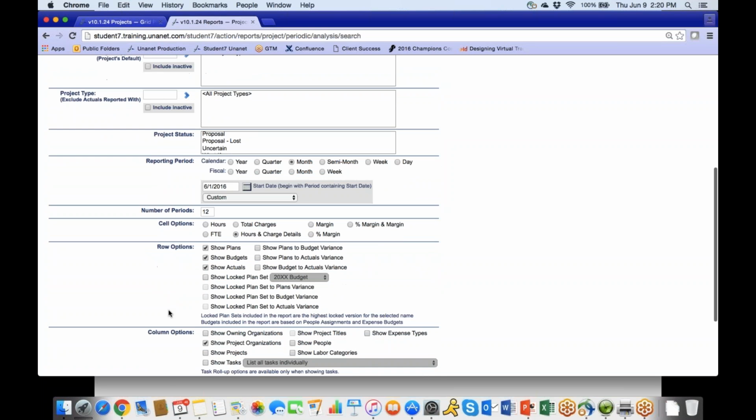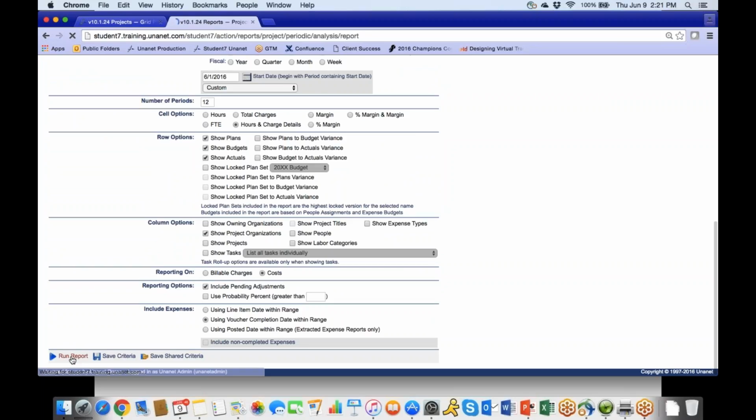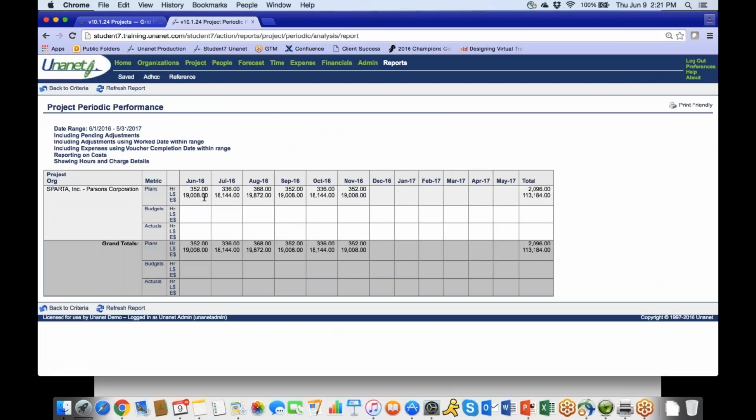Now you'll see here I don't have budgets or actuals. I haven't assigned that plan yet, but I can look at the hours and the dollars, and here it's the dollars based on cost, the hourly cost rate times the hours that I am potentially planning to work, right? And this is a T&M project. Just pretend this literally is a T&M project here. So for example, it's just literally cost times hours and bill times your hours. So I can try to look at this in a different view.